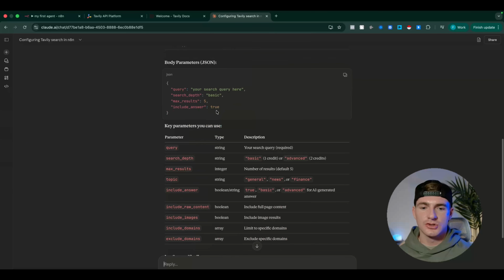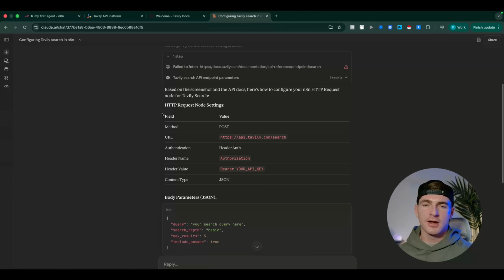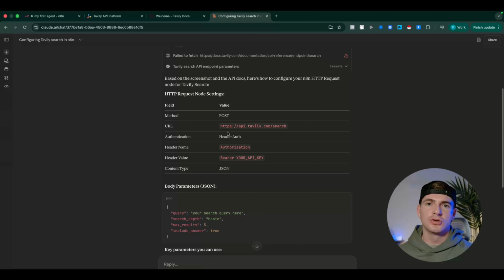And that is, first of all, documentation. Can you find the curl button? Number one. Number two, if you can't find the curl button, come to AI, give it the URL, give it screenshots, tell it what you're trying to do, and it will guide you to where you want to be.